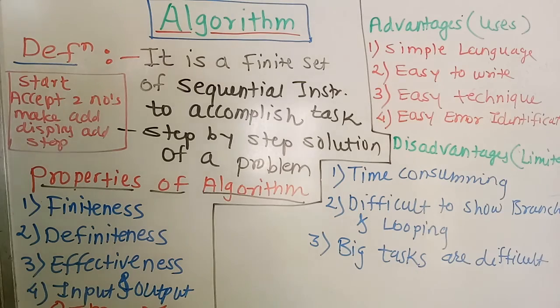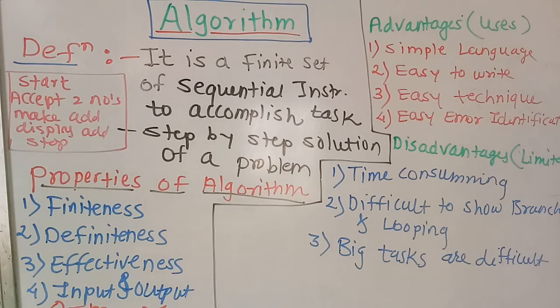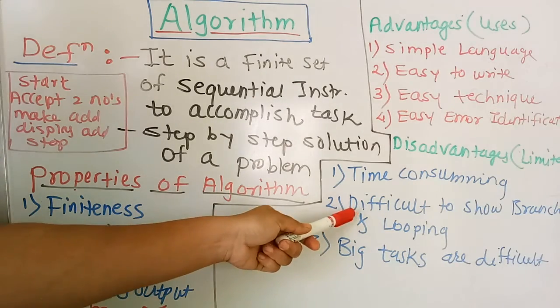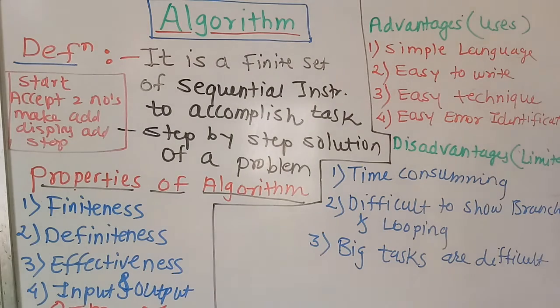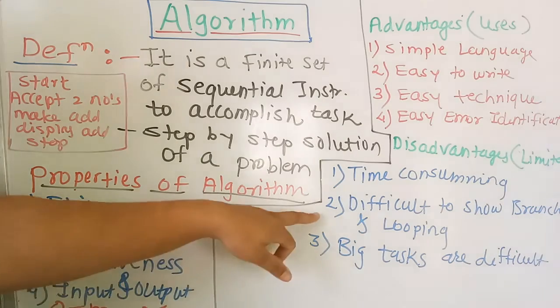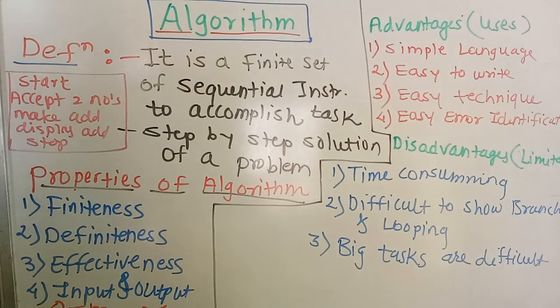Next, though it is written in plain simple English statements, when we have to cover looping and branching mechanisms, it is much more difficult to show them. For example, to select the maximum number from 5 numbers, you have to compare A with B, B with C, C with D, D with E. Then if A is not greater than B, we have to compare B with C, C with D, D with E. Much more difficulty occurs when branching and looping happen. So here is the limitation of the algorithm while developing complex tasks.